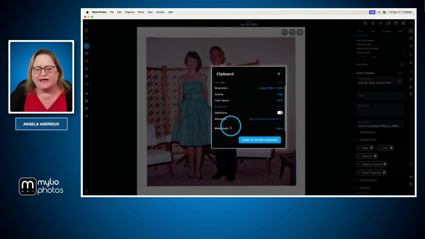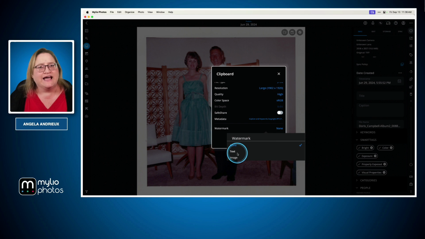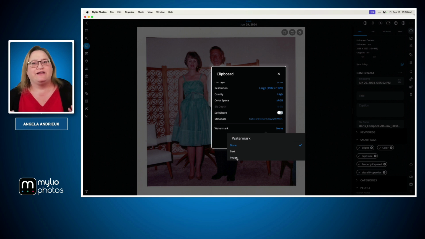I'm going to then scroll down here, and again, depending on what you're doing, you may or may not want to add a watermark. You can add just a plain text watermark, or if you have a PNG image, which is an image that has built-in transparency, so you can see your really beautiful image and then it'll pop through underneath it what the original image is. You can use an image watermark as well. Now, when I'm working with family history images and pictures, especially that I didn't take, I'm not going to put my watermark on them because they're not mine. They're family photos.